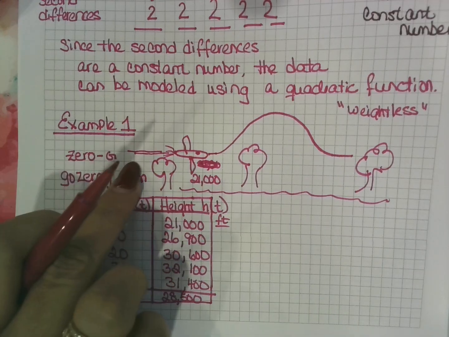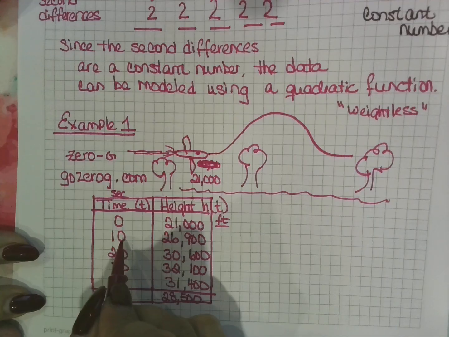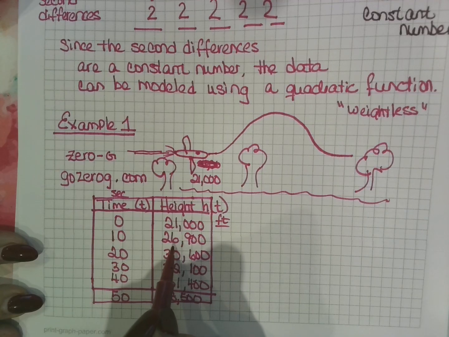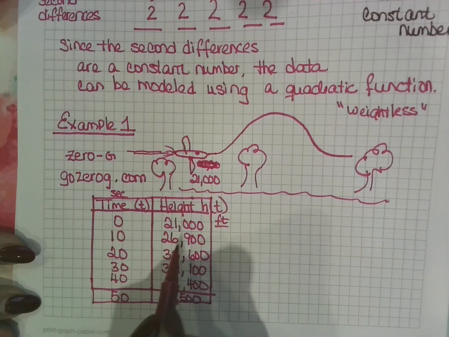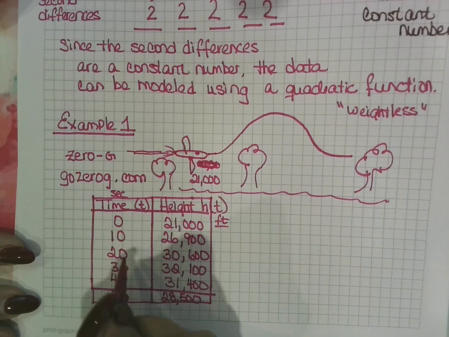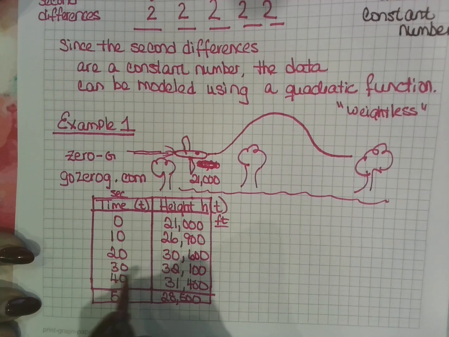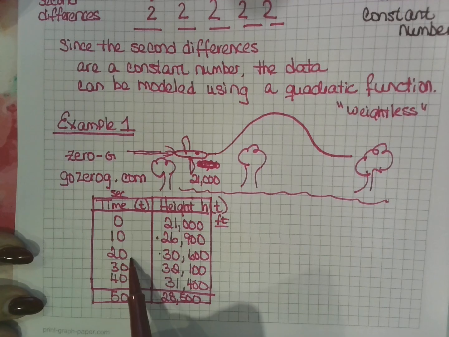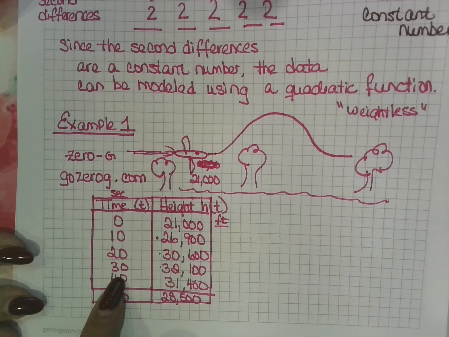That's your cruising altitude. If you notice, within 10 seconds of the plane starting its journey on the parabola, it's going to shoot up. It's going to go up by, gosh, almost 6,000 feet, which I don't know about you, but that sounds like a lot. And then after 10 more seconds, it'll go up another bunch of feet, and so on. If you look at the table, you see that it's increasing from 0 to 10, and then from 10 to 20 seconds, and then it's still increasing up till 30 seconds. But then something happens after 30 seconds, and the height starts coming down.